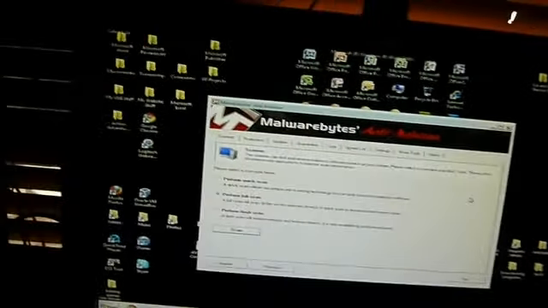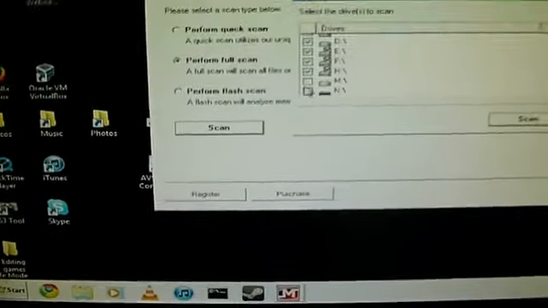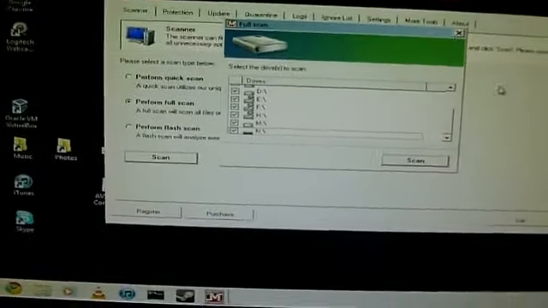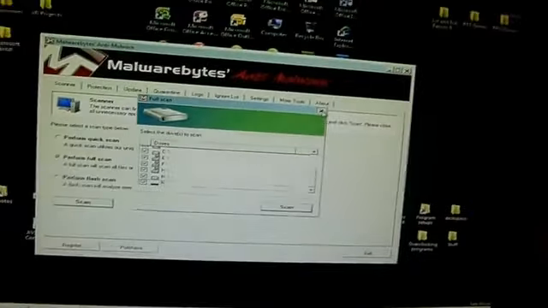You can download it and install it from there, and then you shouldn't have any problems after you've done a full antivirus scan. Make sure when you do a full virus scan on this one, you select all drives just to make sure everything is clean, and then you go scan, and it will wipe everything off.